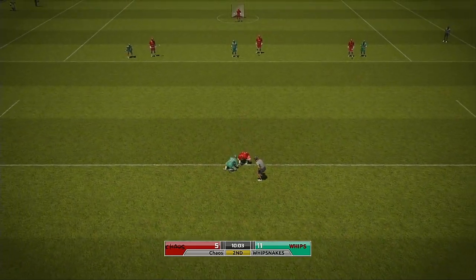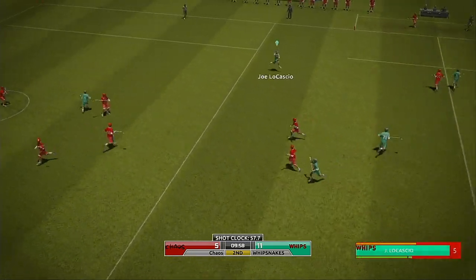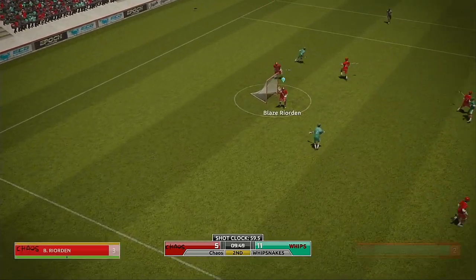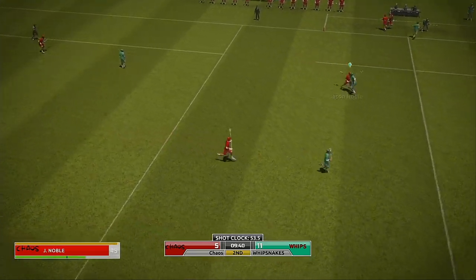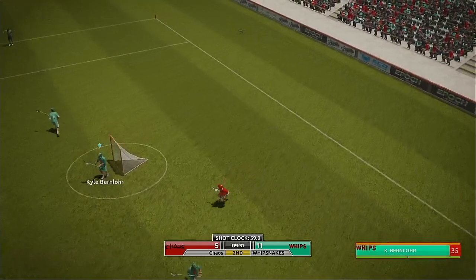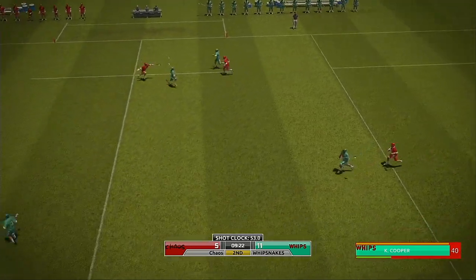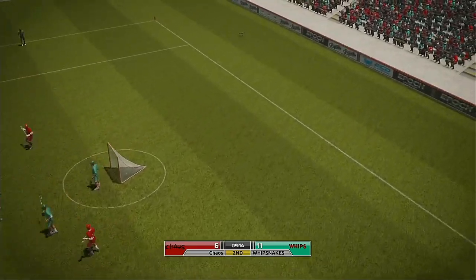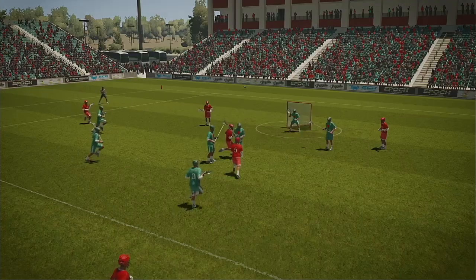Eyes on the X now for the restart. Joe cinches it, and the home team goes straight on attack. And he shoots. Saved by the goalie. Connor with the chance. Kyle was all over that one. Loses it. Transition opportunity now for the home team. Connor and goal. The away team with their third in a row. The home team looks stunned.